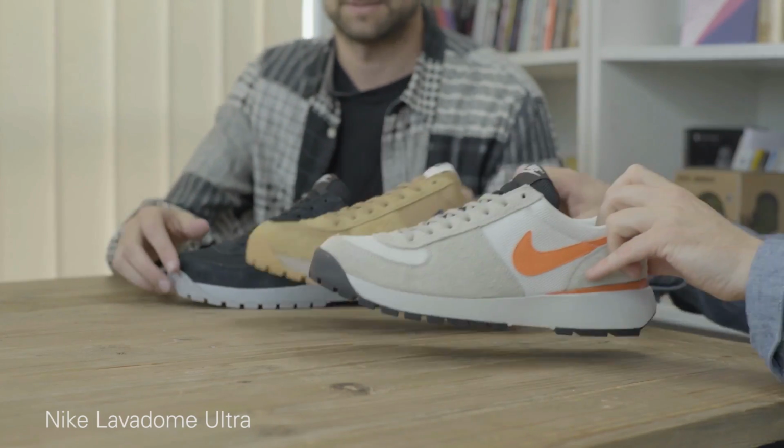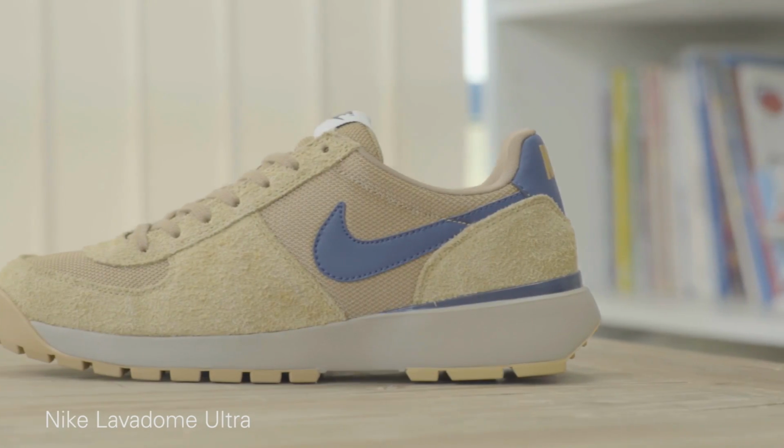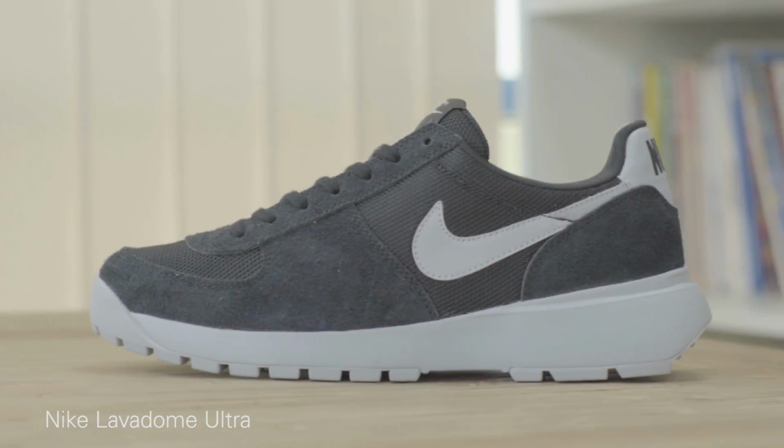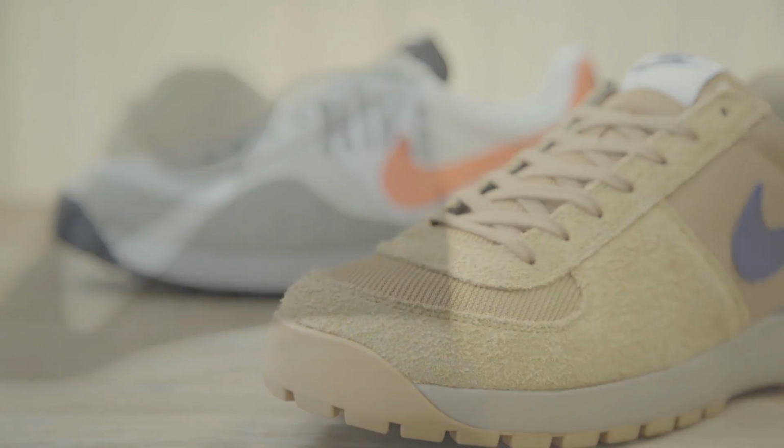So next up for September, we've got something from Nike, and it's the Lavadome Ultra. For those who don't know, this is the original silhouette. The Lavadome was 1981, and it was a first foray into more heavy duty, roughneck outdoor shoes before the development of their classic ACG branding.